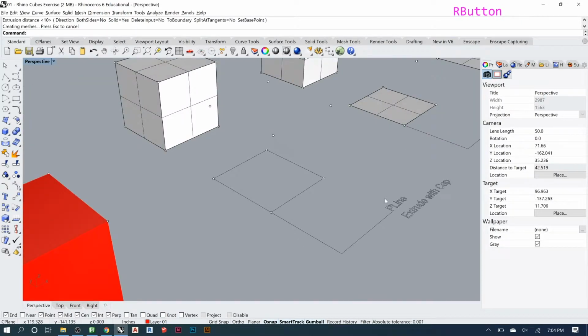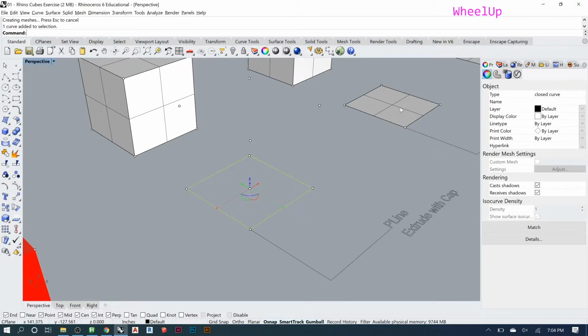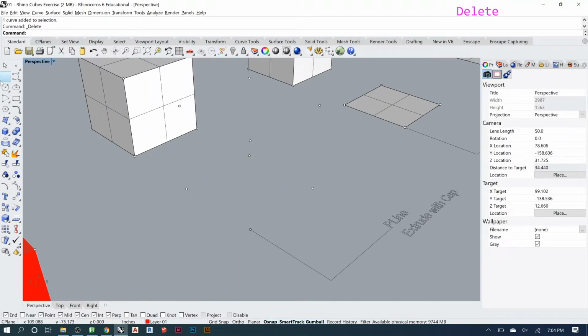This one is a polyline, and then you extrude it with a cap. So we're going to draw a shape like this, which you could use that one, or we can delete it and draw a new one. So if you look, this is a polyline. These ones are called control curves. So we want to use this one where it's just a straight line. So this is no different than an AutoCAD polyline. So you can click around these points.